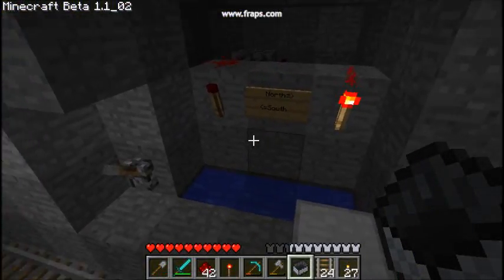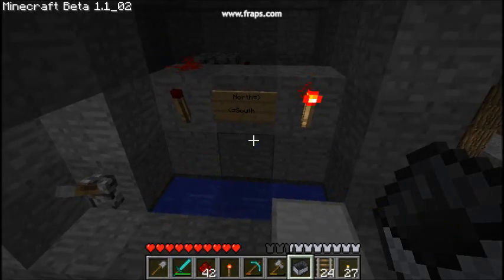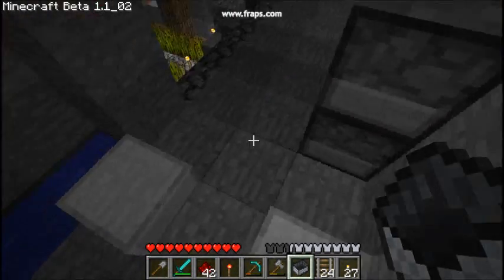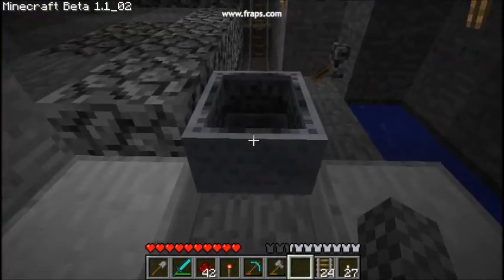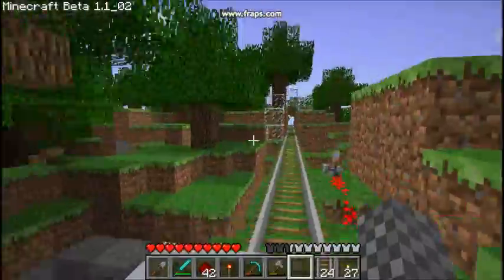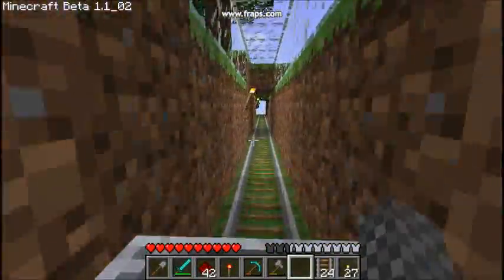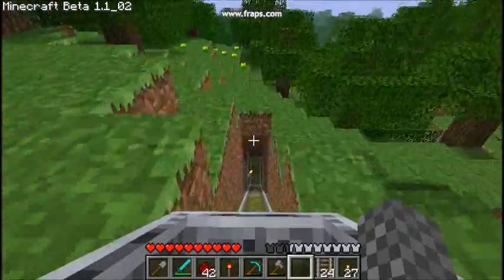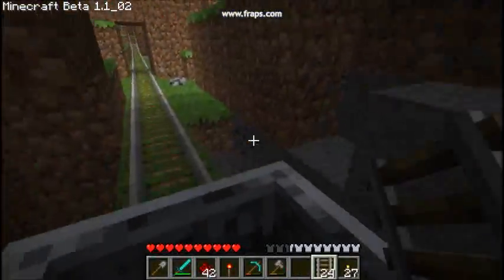Minecart tracks are a great way to get from camp to camp. Let's go north this time. There we go, north. And it works out well because in case you die, you can hop back on your minecart and get back to all your stuff and grab all those diamonds you dropped before the 5-minute timer runs out and you lose everything. Oh, that pisses me off.